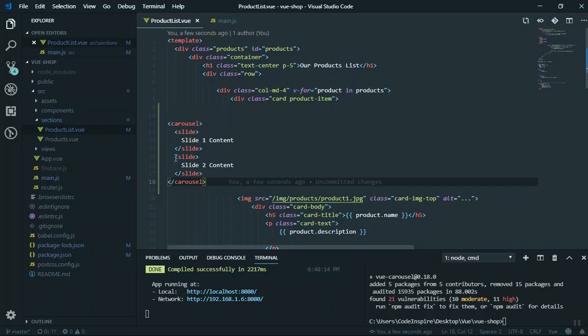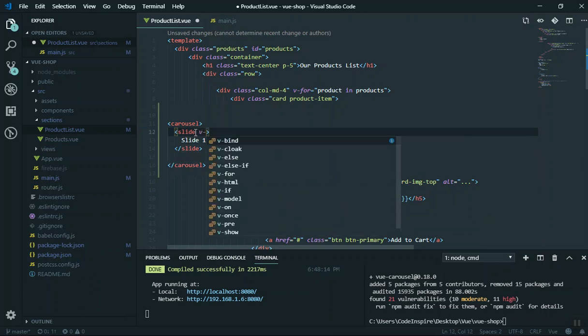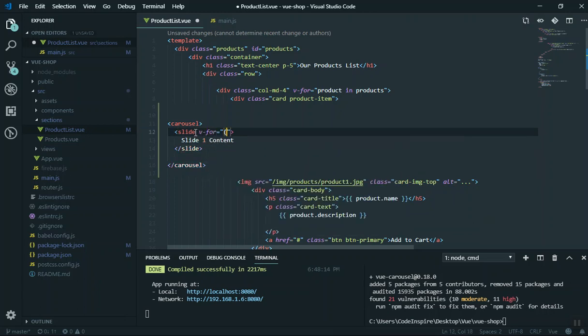Now let's add the loop here. I will remove the second slide, and the same thing, we use the v-for, and inside the bracket I am going to say image comma index in product.images. Okay, that's fine.